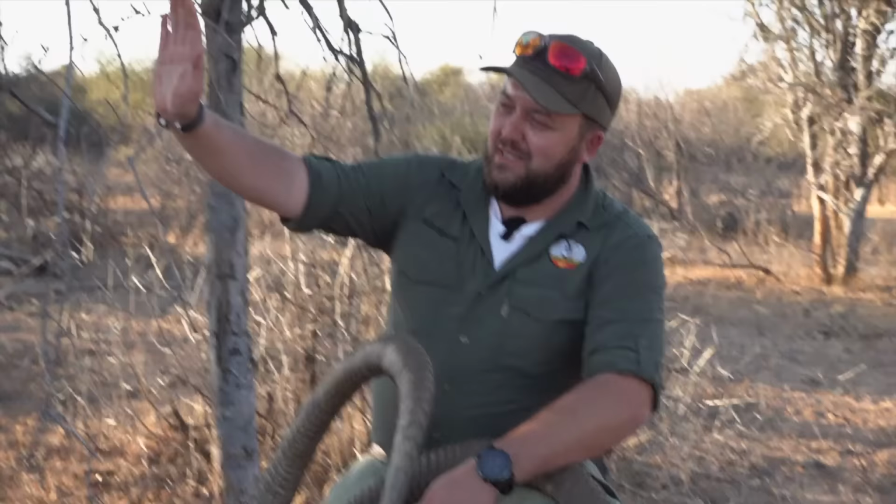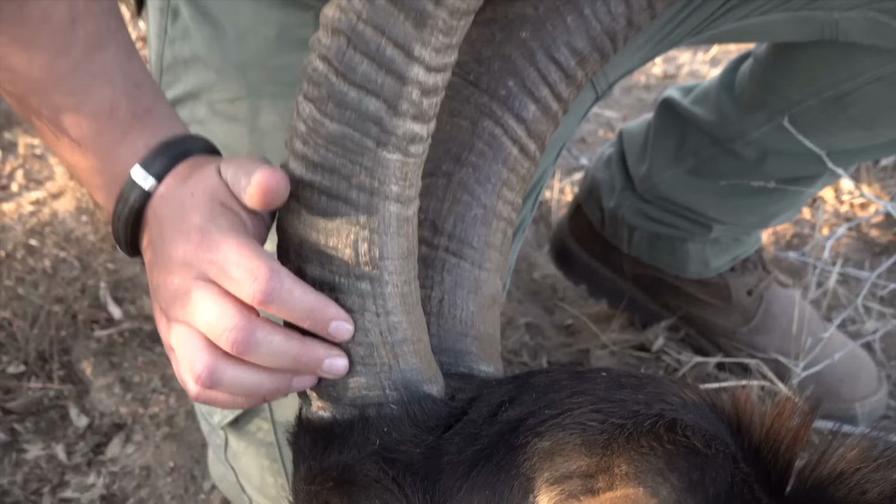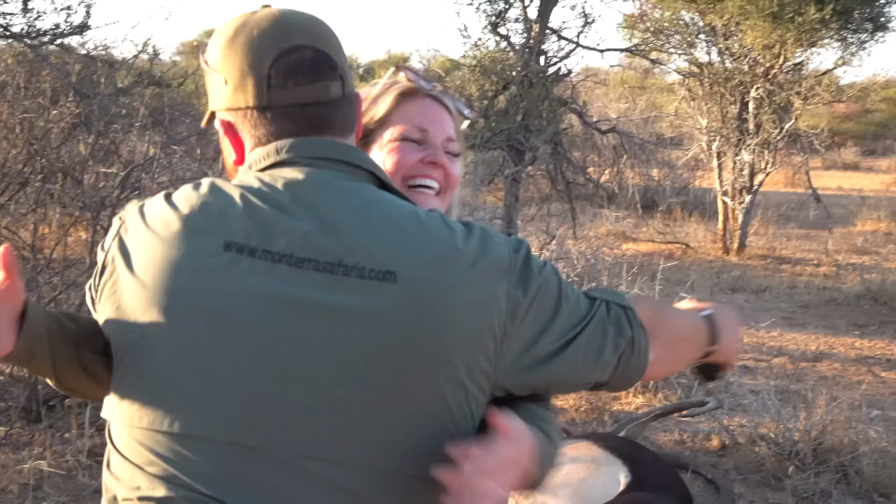Congratulations, that's beautiful. Thank you. See the stress marks here, the color differences. He's worked his ridges all the way down. Some secondary growth down there. That is an absolute beaut. A beaut. That is fantastic. Thank you.